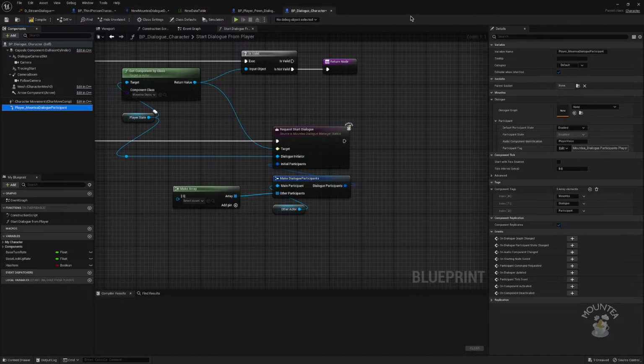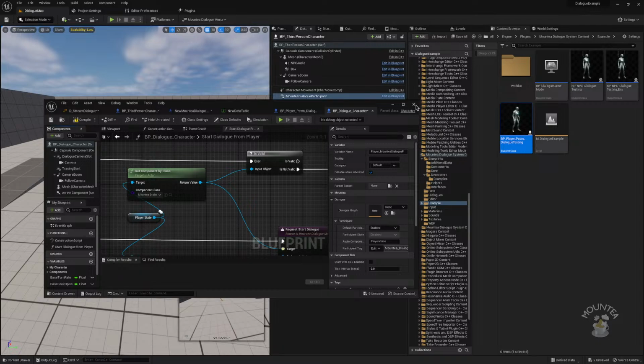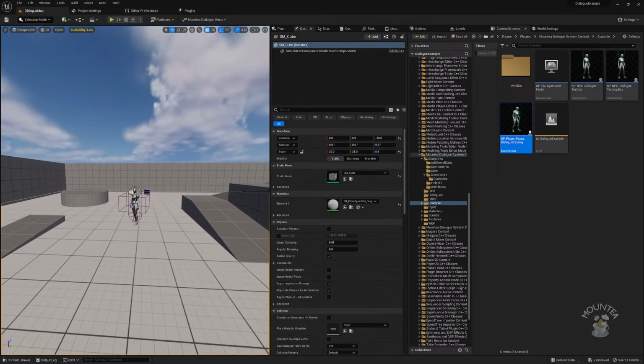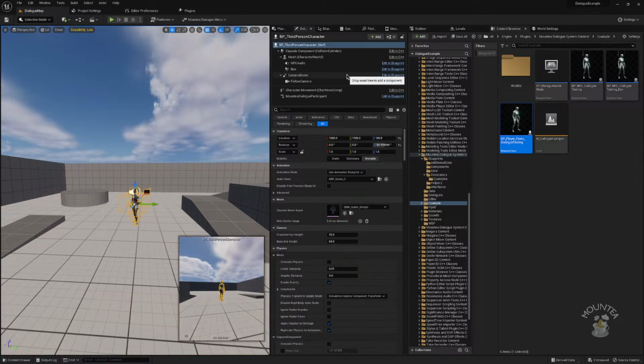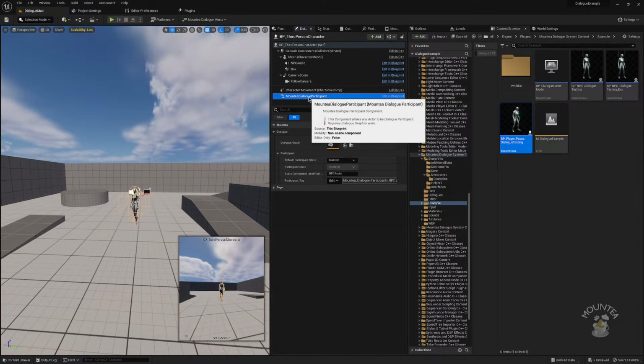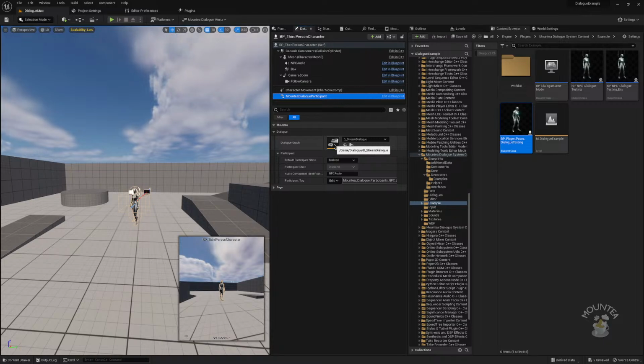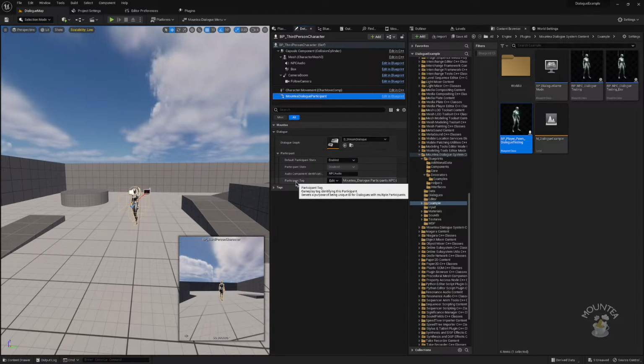So just to summarize everything, let me go over the map once more. We have an NPC in the level, which has the dialogue participant. In the dialogue participant for the NPC, we have a dialogue which the NPC is owning in a way, and a tag of the NPC which defines who the NPC is.